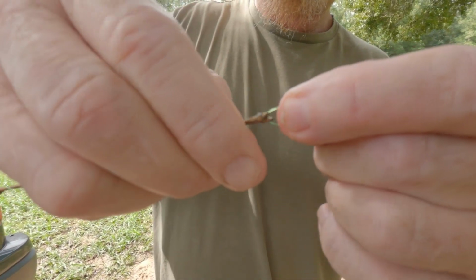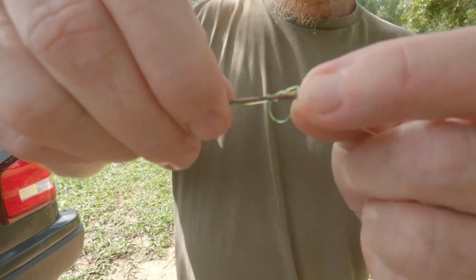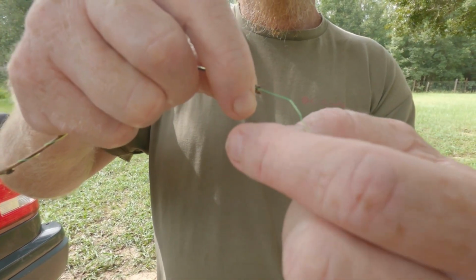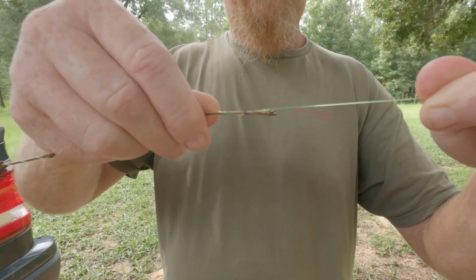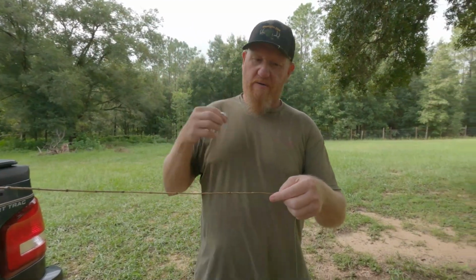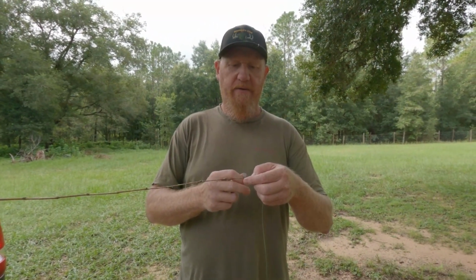Okay, overhand knot loop. We're gonna secure that loop over the very tip of the cane pole right there. And we're gonna go ahead and just pull it down. That's it. Lock it into place. That's gonna secure it right there to the very tip of that pole. It ain't going nowhere. I guarantee it.